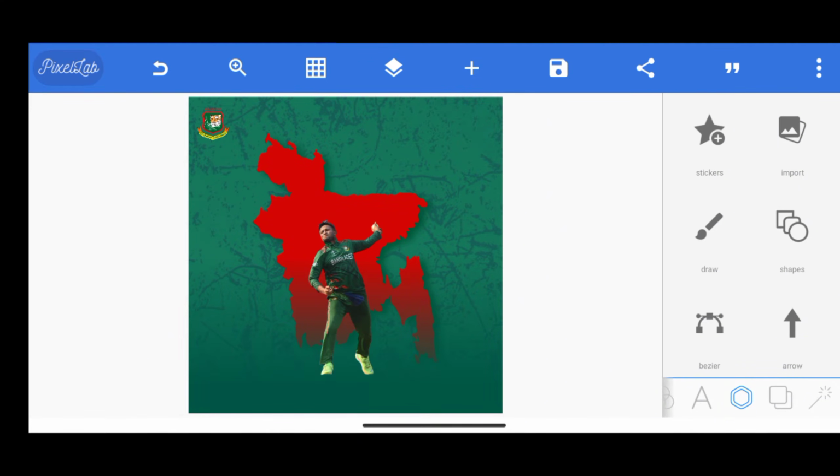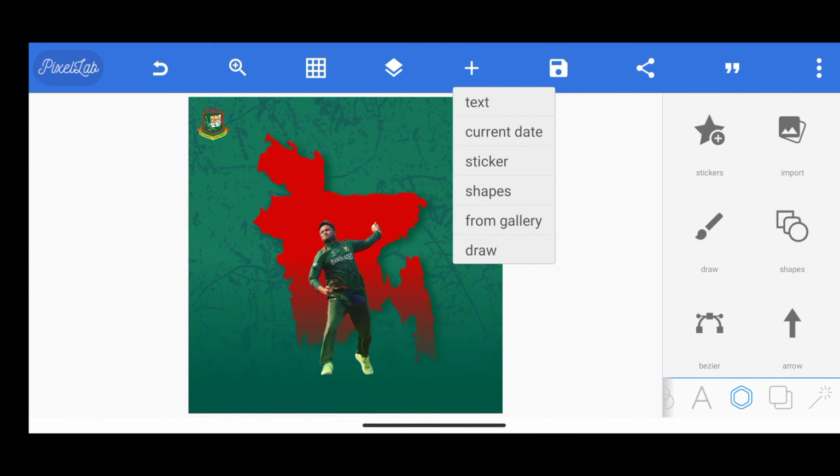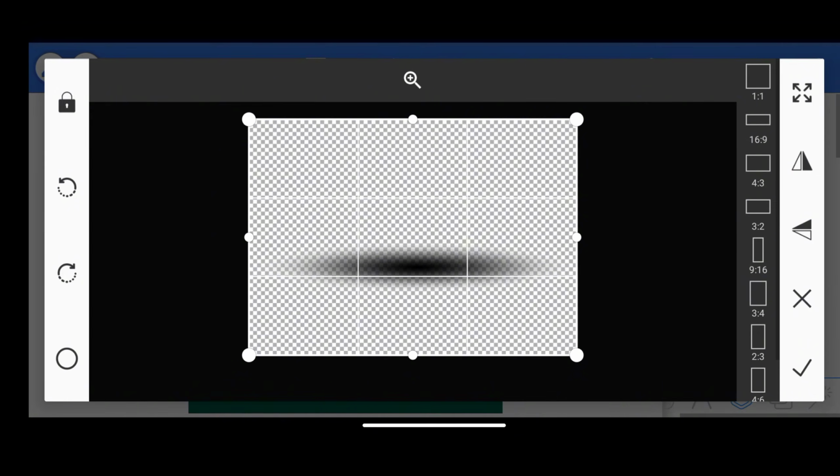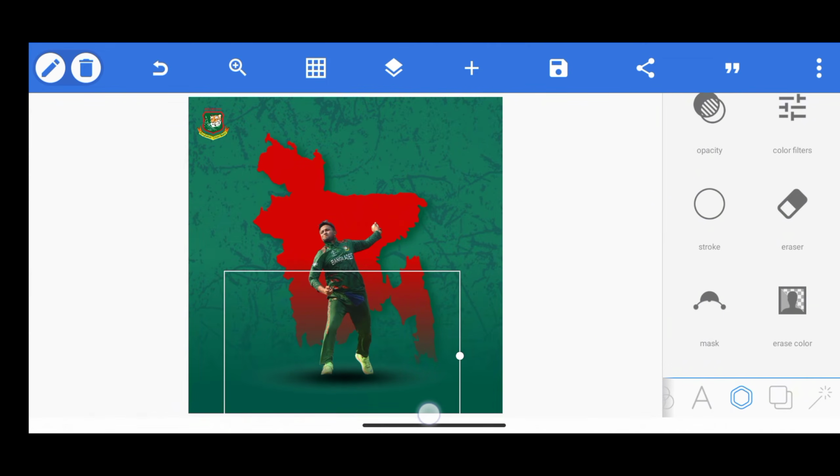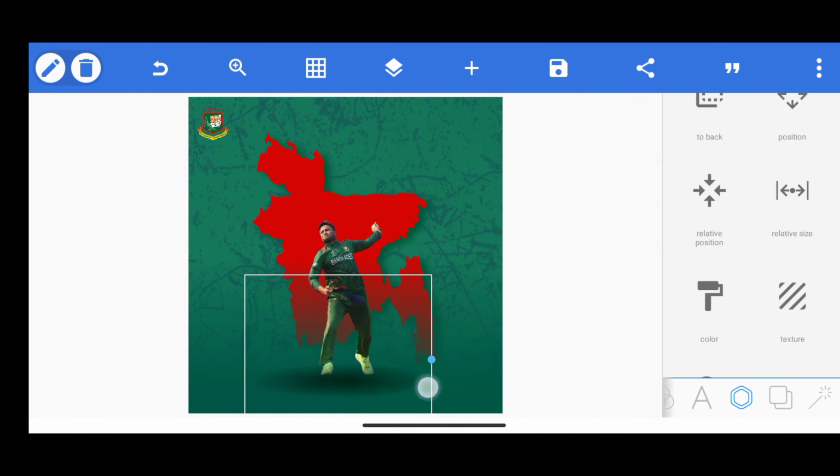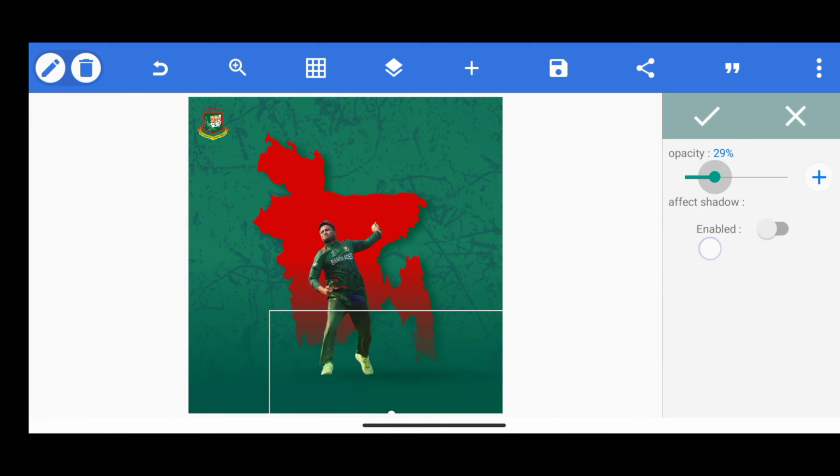Now I need to make people understand through my design that our subject is standing here. For that, we will now place the shadow layer. In this case, you have to create your shadow by considering the highlighted part and darker part of the subject you will use in the design.